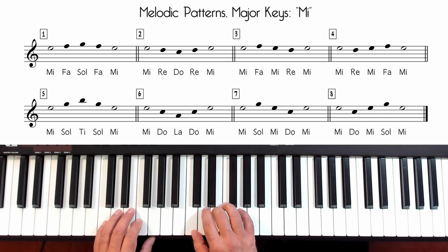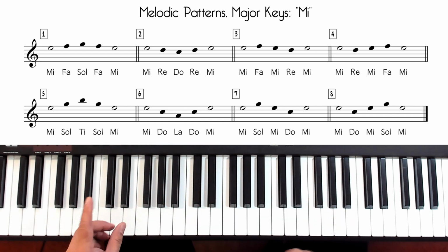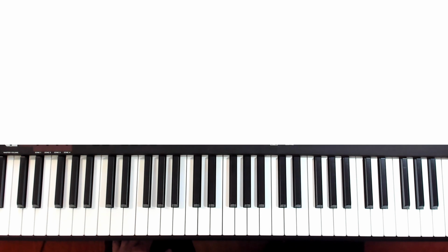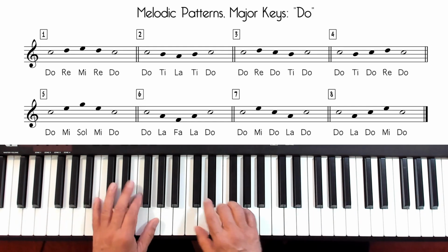Again, I'm going to play a triad, and we have 8 patterns that start on each of the diatonic degrees. Why don't I start with C? But then I want to move on. So we're going to start, let's say, with Do.